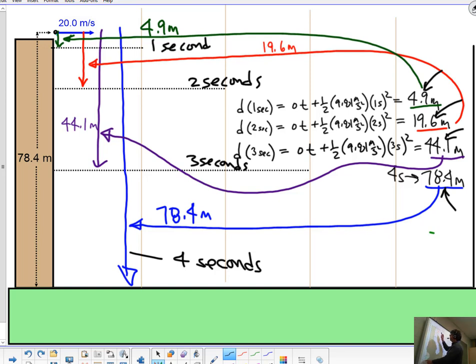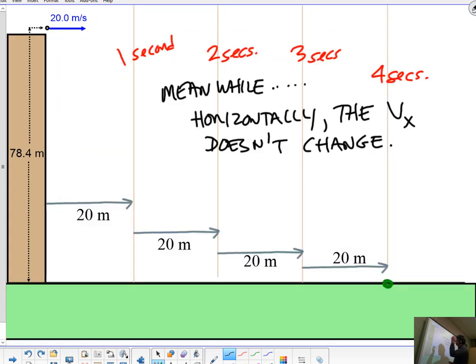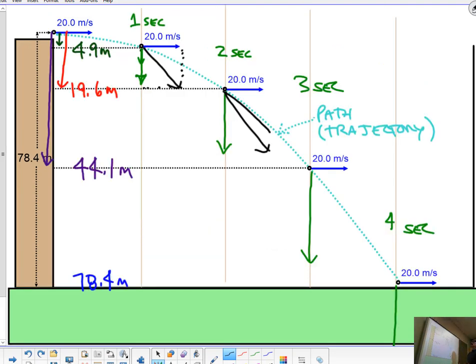We want to plot it now. So it's going 20 meters per second sideways, and you can see these light orange lines I've got in here, that's where we're going next, is really plotting out that in one second it's here, two seconds it's here, three seconds it's there, four seconds it's there, while at the same time it's going down vertically. And so when we put all that together, we get the whole big picture that it's gone down 4.9 meters, gone over 20, gone down a total of 19.6, gone over another 20, et cetera. You're getting it, I think. And so as time goes on, it's getting more vertically oriented.